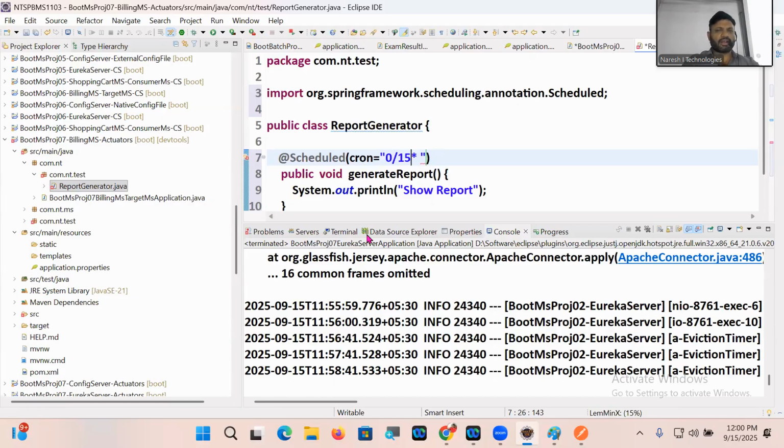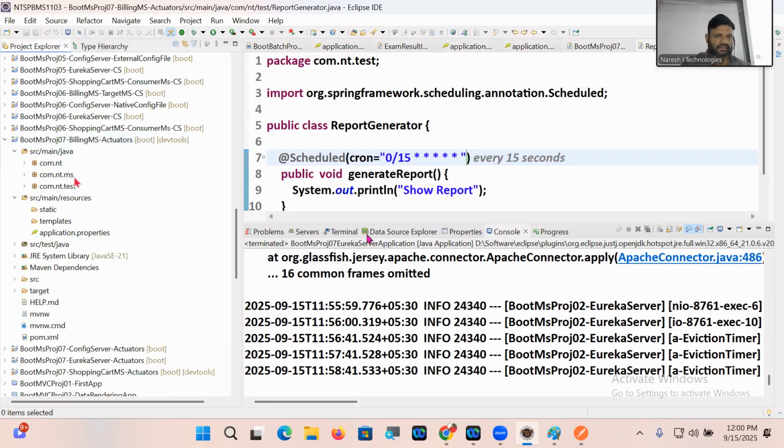I think no comma, right? Comma is not there. It will execute the task every 15 seconds or not there. It's a beauty, guys. It will give this. But right now our focus is not on that.